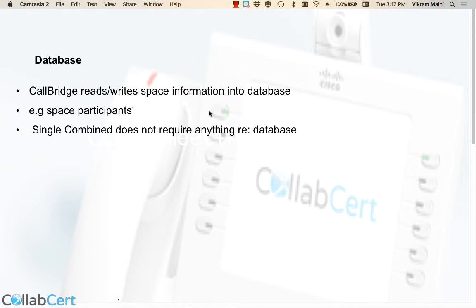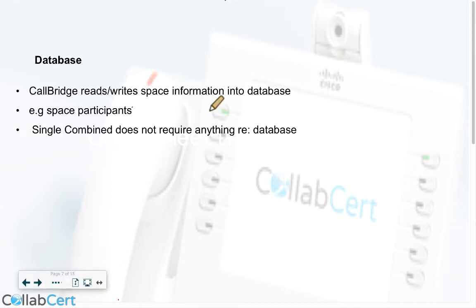So you can pretty much ignore the database component unless you have multiple CMS servers, scalable and resilient deployment model. But the database is there to read information from the call bridge, space participants, etc. So it's very important when you've got multiple call bridges, but in a single node, then it's okay to do. There's nothing you need to do here.